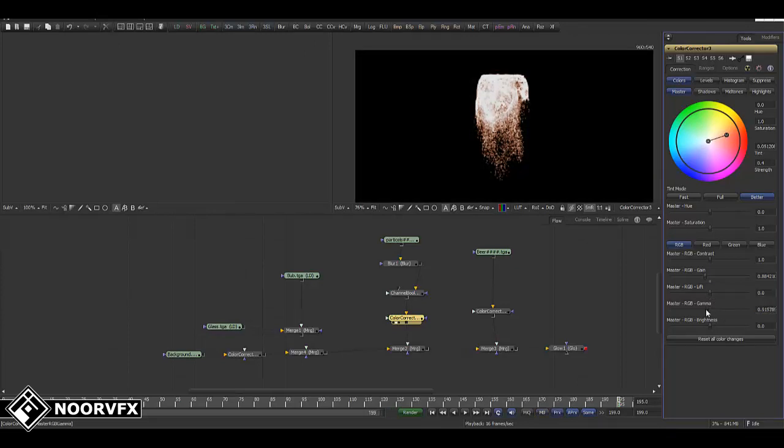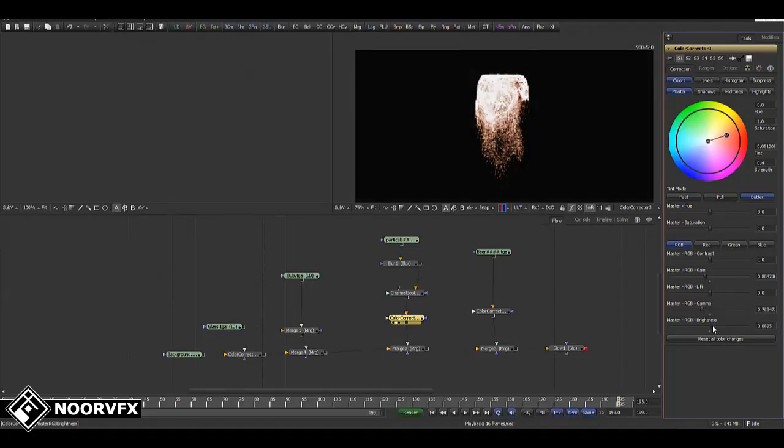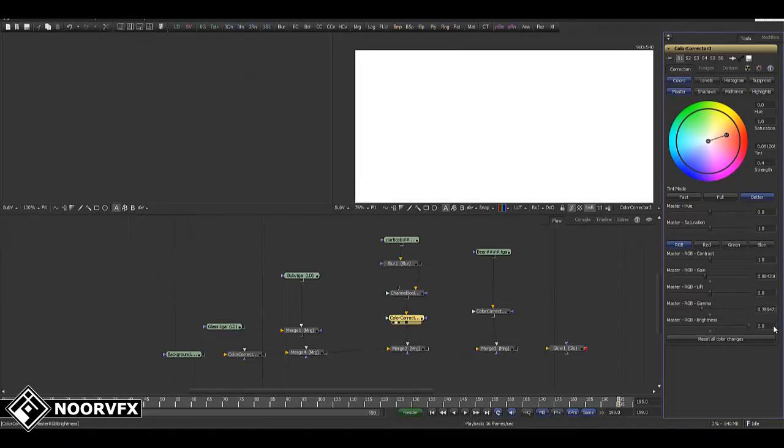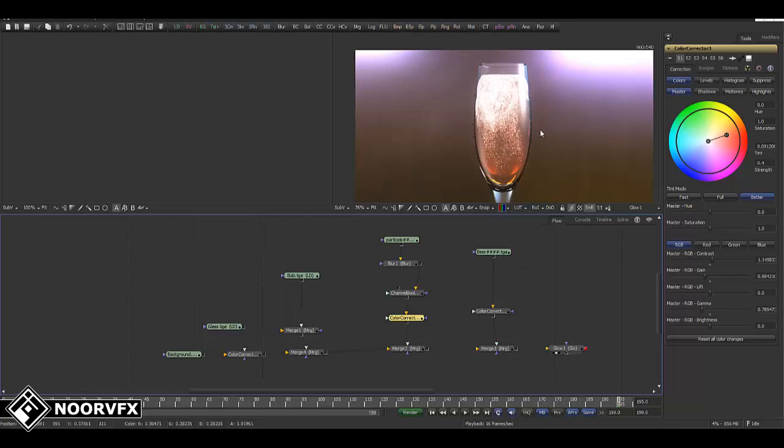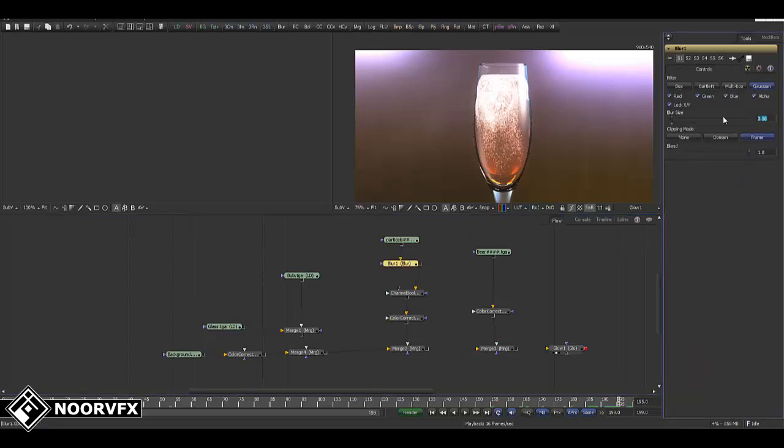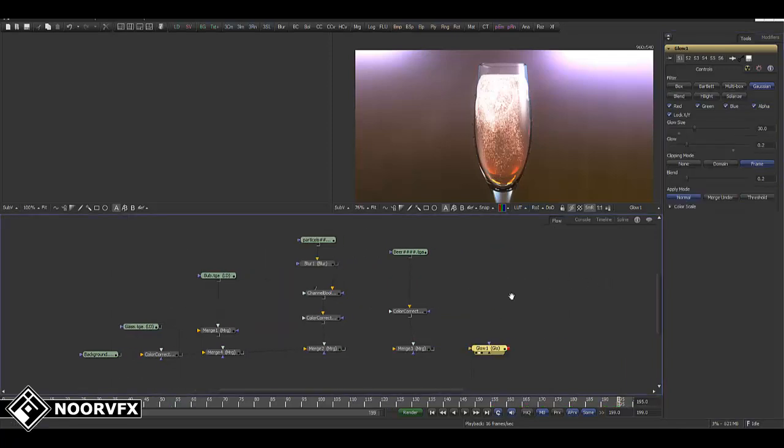And also we can change the gamma like so. Okay, let's see the result. Let's change that a little bit more. Let's get back. I think it looks way better now. Let's lower the blur.